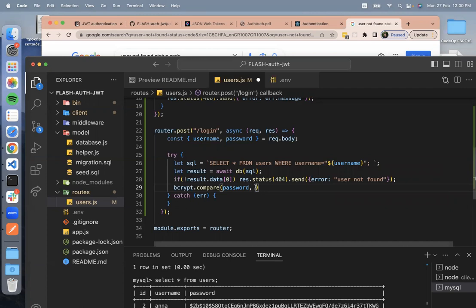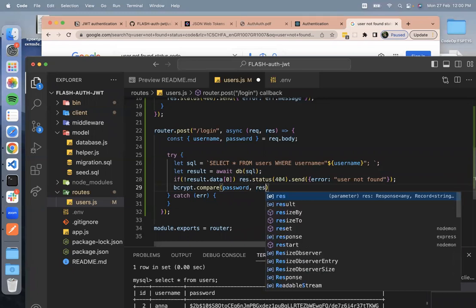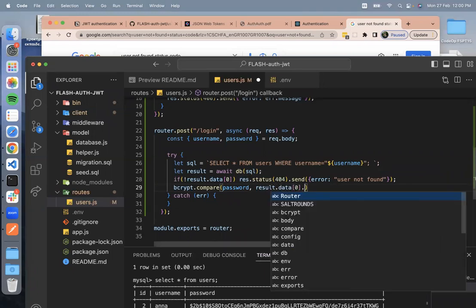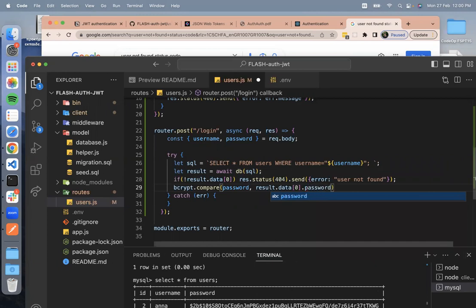So from the database, we got the result data 0 dot password. Okay, so this is the one that came now that we want to check. This is the one that we got from the database for this user. This compare method returns a Boolean. So let's say doMatch.